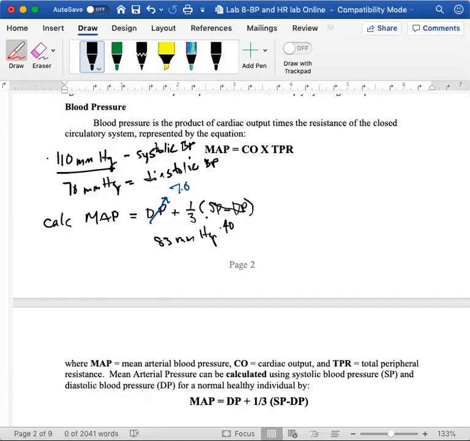Your heart has to generate enough force to get blood flow to your body. Your MAP has to be greater than or equal to 55 millimeters of mercury to get blood flow to organs. If your left ventricle can't contract with enough force to get MAP greater than 55 millimeters of mercury, you're not going to get blood to your organs. And so your organs are going to go through failure. They're going to shut down. And so regarding patient care, this is really important.